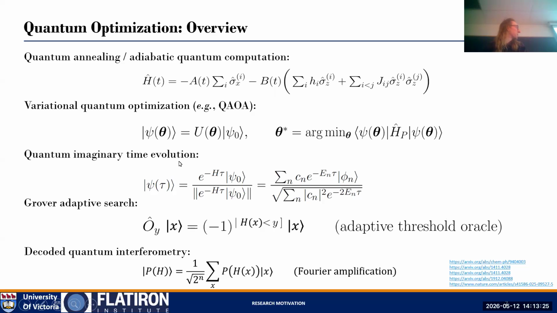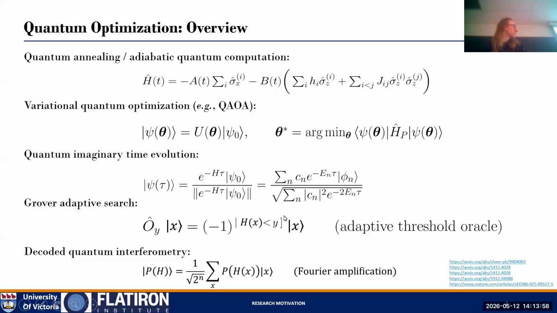And the same is true for quantum imaginary time evolution, where we substitute imaginary time for real time within the Schrodinger equation. The result of that being that higher energy states decay quicker than lower energy states. This breaks unitary dynamics, but those unitary dynamics can be recovered if the trajectory is discretized by quadratization and renormalized at every step. And again, shallower circuits are a benefit to this approach.